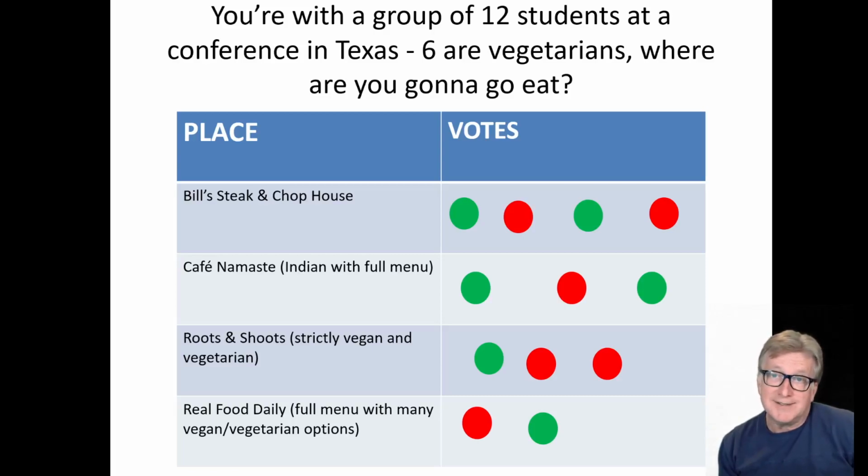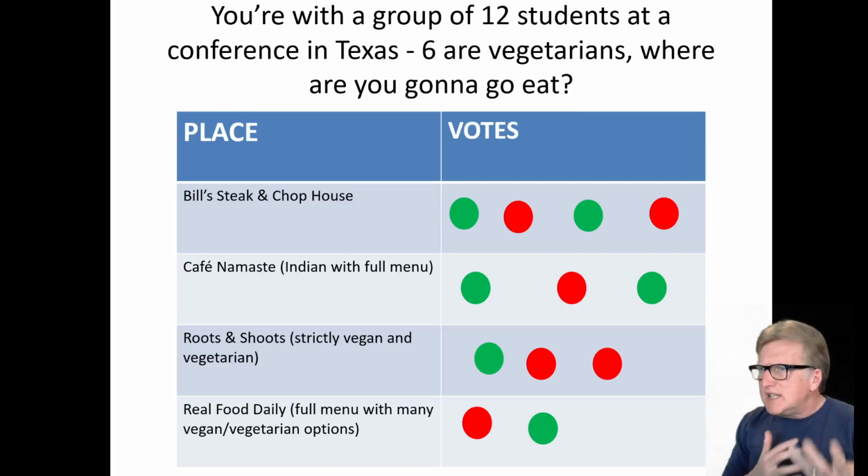Potentially you've got 6 people who are either not going to go, or they maybe feel like they're going to be left out, or maybe they'll go along with you and order something to drink, but they're probably not going to eat anything, or maybe they're only going to order the French fries and the coleslaw. But you get the picture. It is a simplified technique, this idea of one person, one vote, that can leave people out.